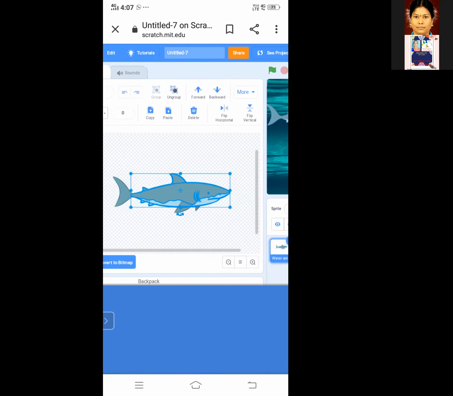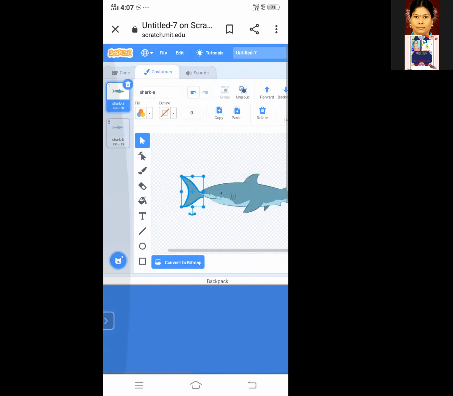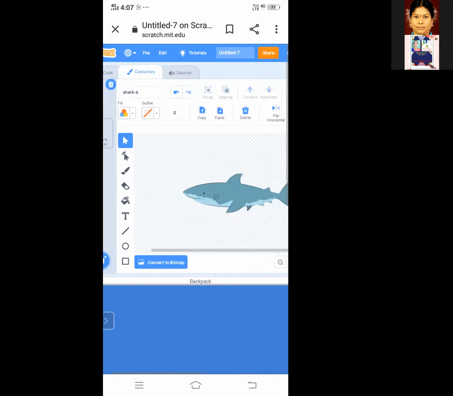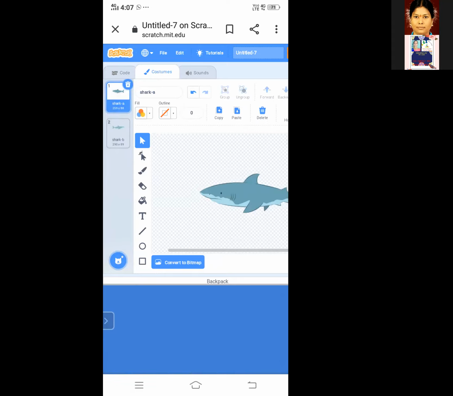So let us see flip horizontal. Yeah, flip horizontal. Drag the tail here, I'm painting. Yeah, now the shark is facing the other side.